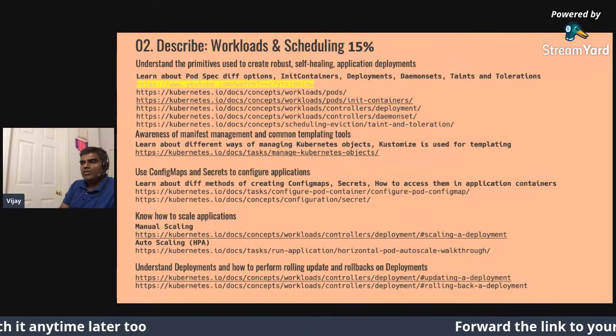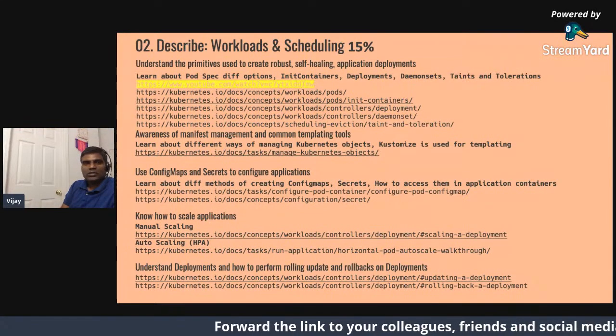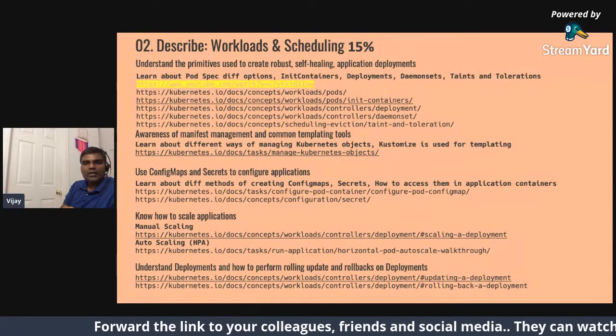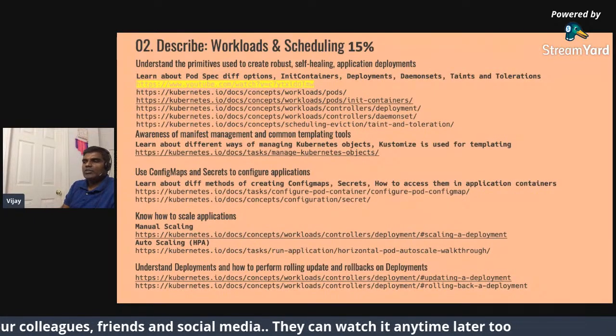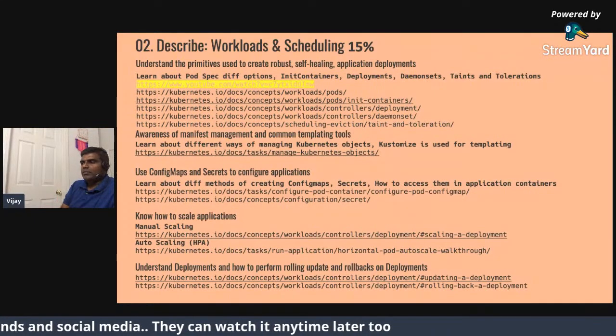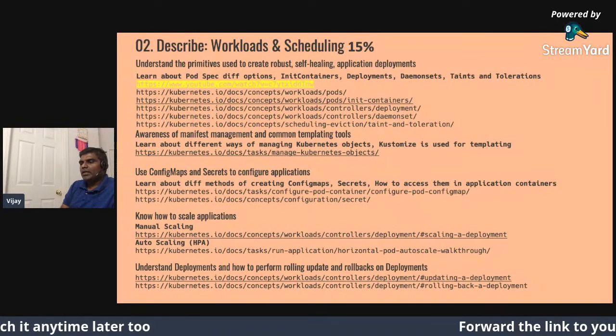So practice playing around with all the different options of config map, the different ways of creating config maps and different ways of using them in your Kubernetes, right?